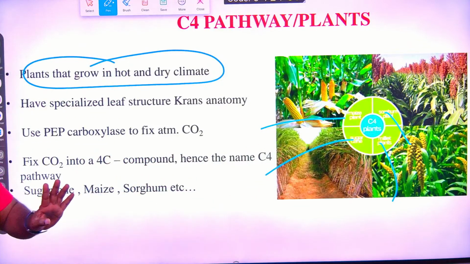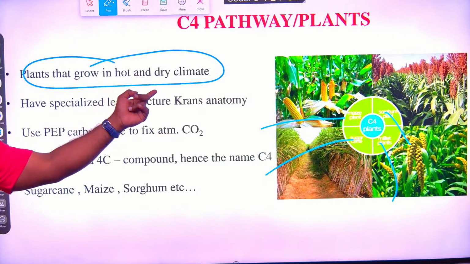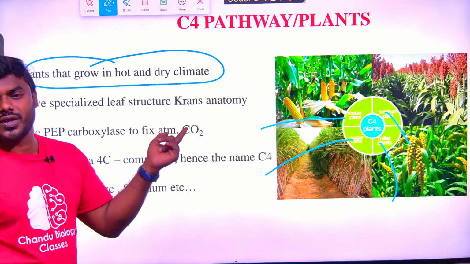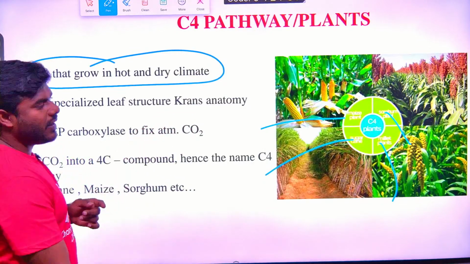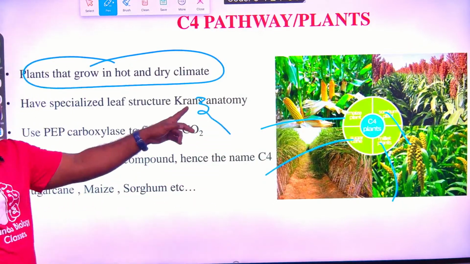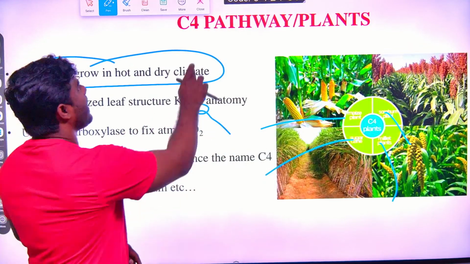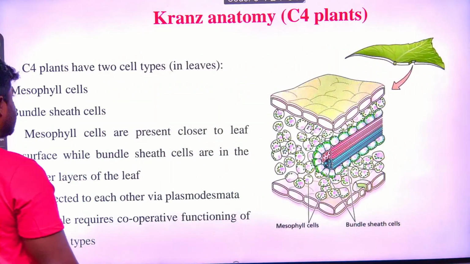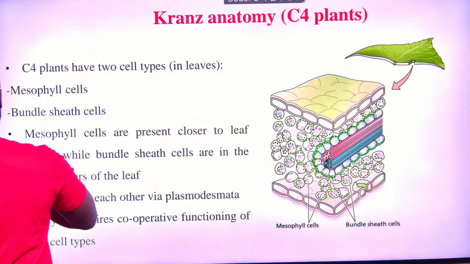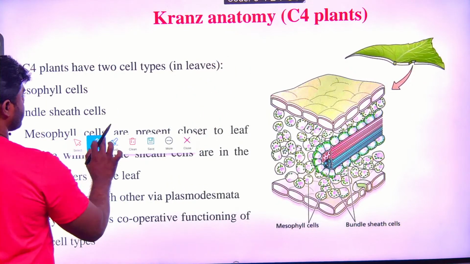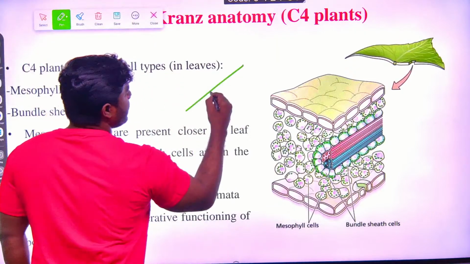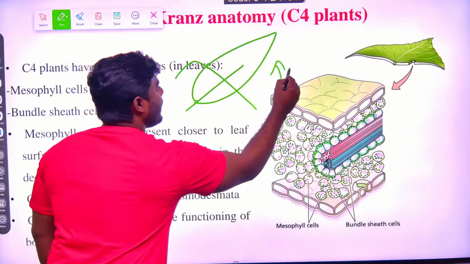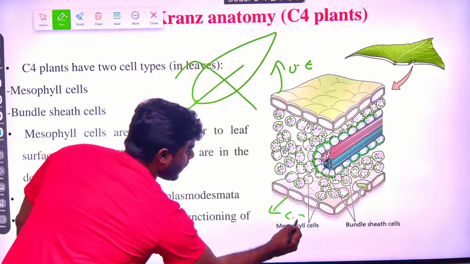Now, the moment you hear the name of the C4 pathway, one of the common lines they will raise in the exam is 'C4 plants do not have Kranz anatomy', which is an absolutely wrong statement. C4 plants always have Kranz anatomy in their leaf. What exactly is Kranz anatomy, how does it actually look? This is what we call Kranz anatomy. Suppose it is a leaf, if you do a cross section of the leaf, you will get the upper epidermis and the lower epidermis.